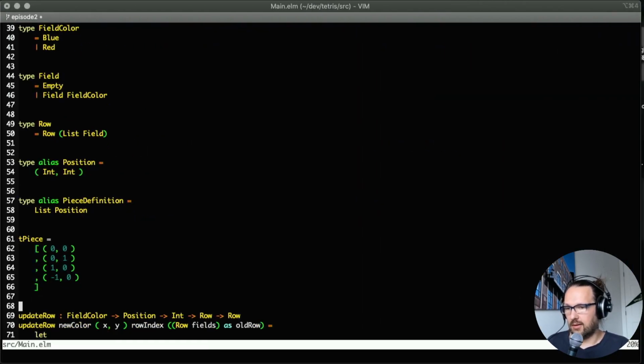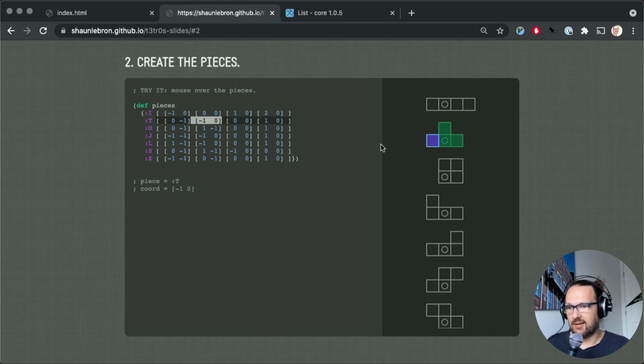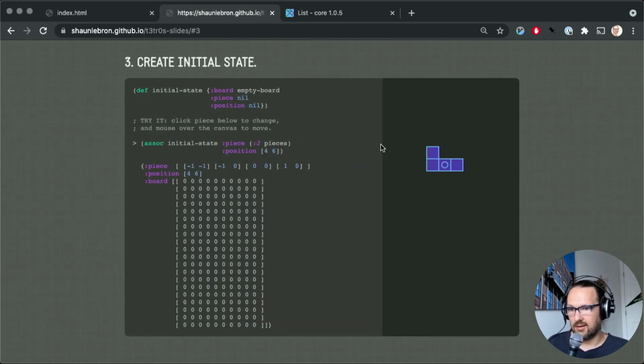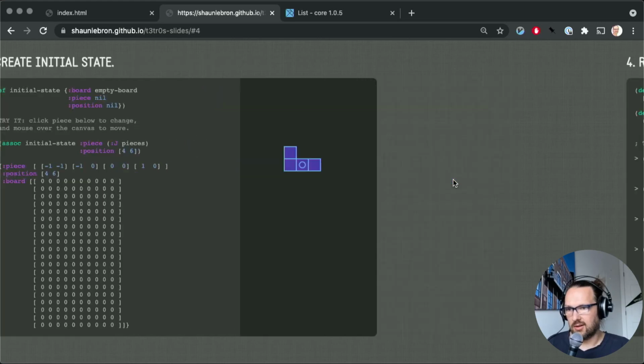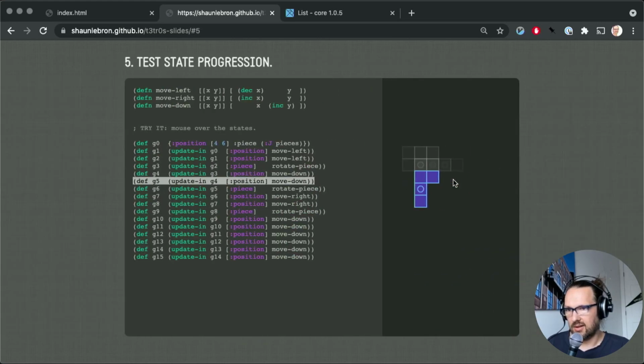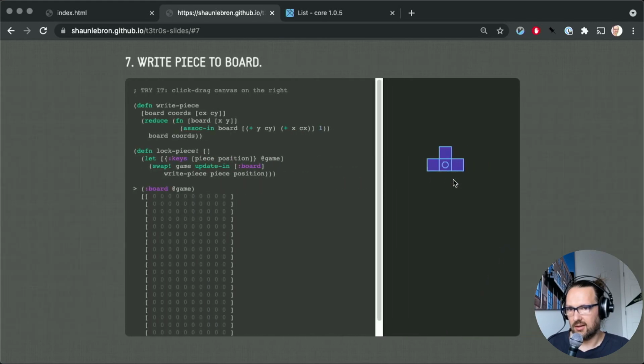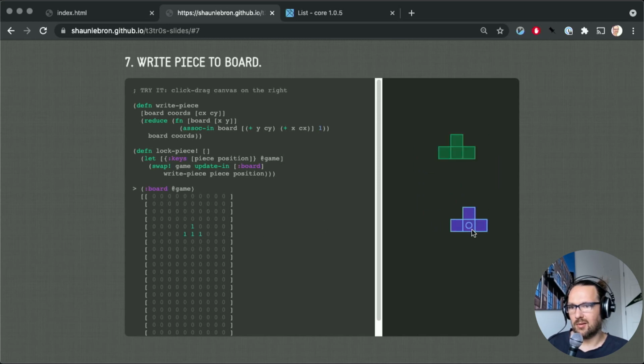So now what I want to do next, let's see what Sean does. Sean creates the initial board, rotate piece, tick progression. Okay, so actually this is the next piece I'm interested in. I want to be able to place the piece at a position on our board.